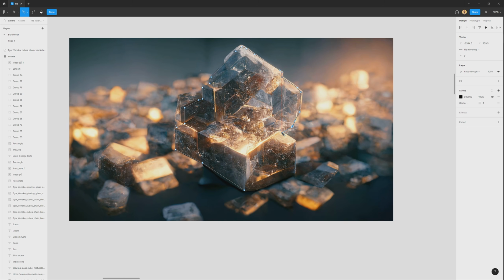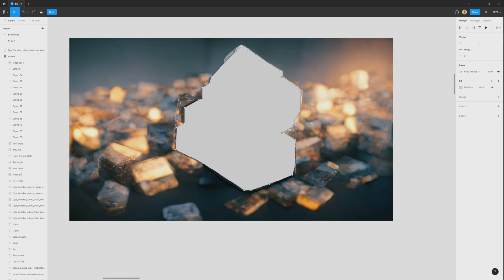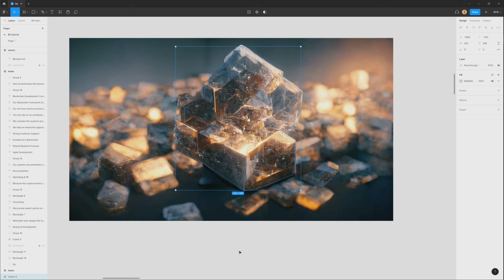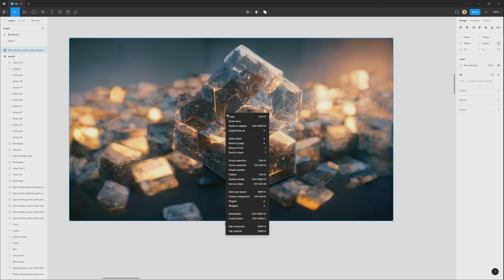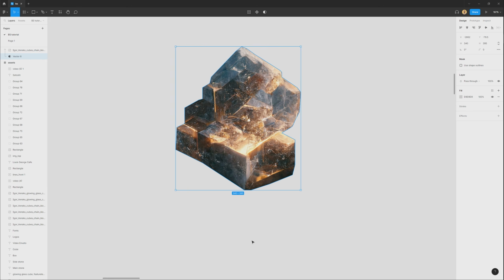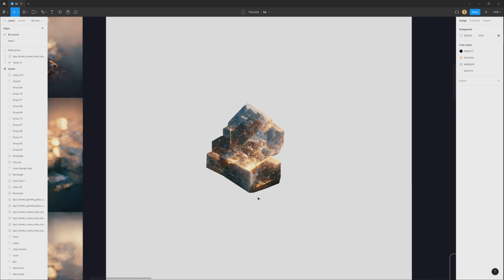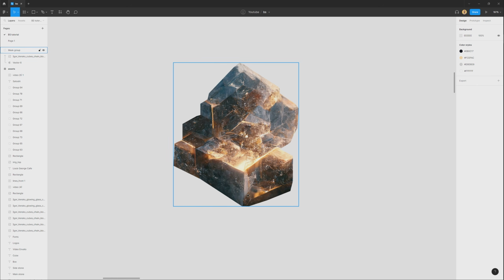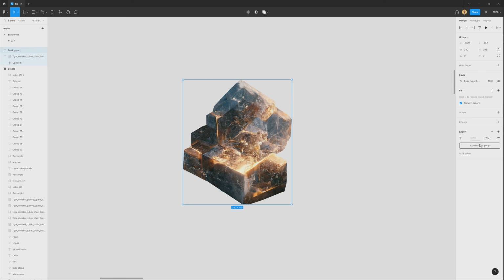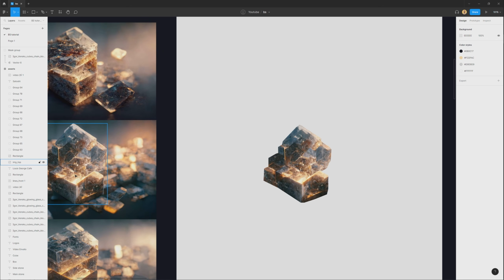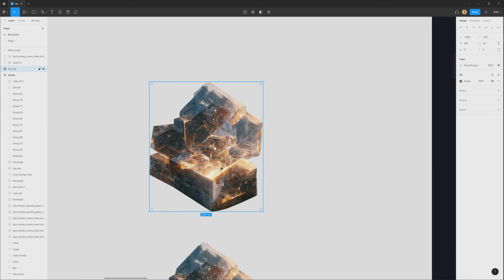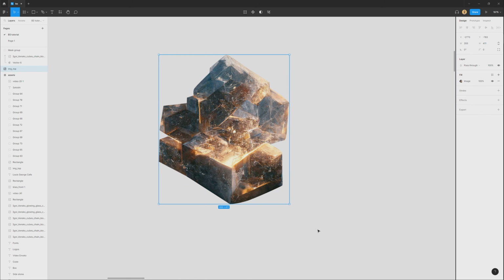First of all, let's select the pen tool and create a simple rectangle, add fill, place it behind the image, select this layer, right click, use as mask, and we have an isolated stone. Then we can export as PNG and again paste in Figma as a PNG file.